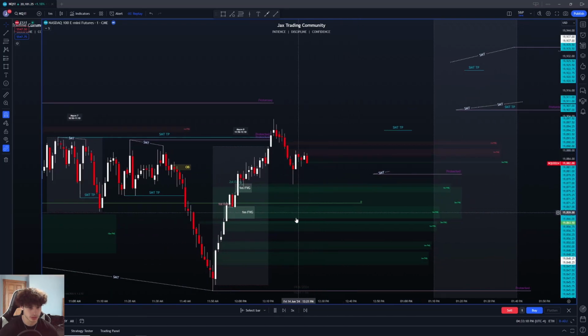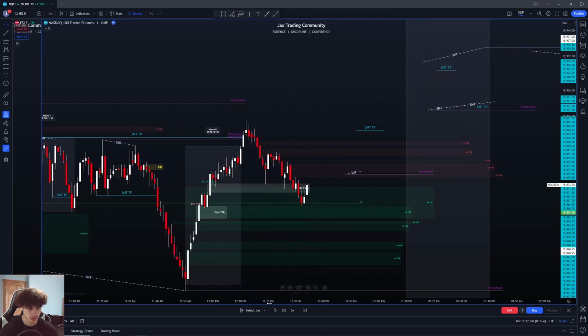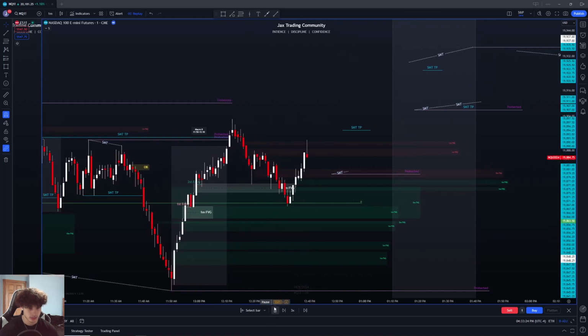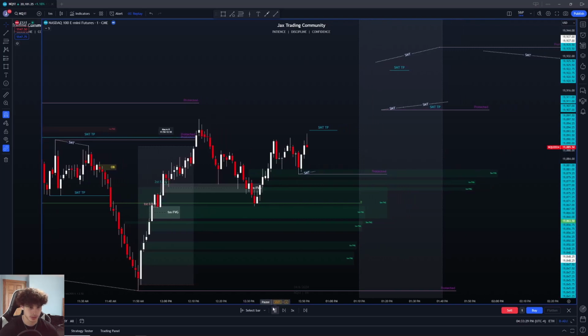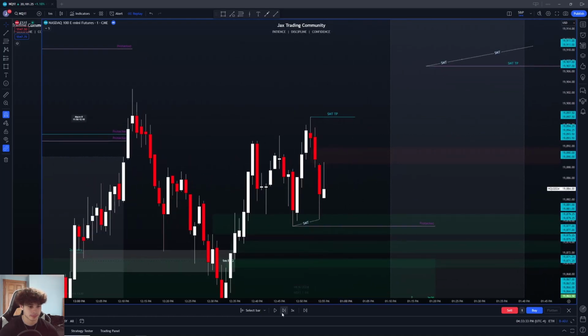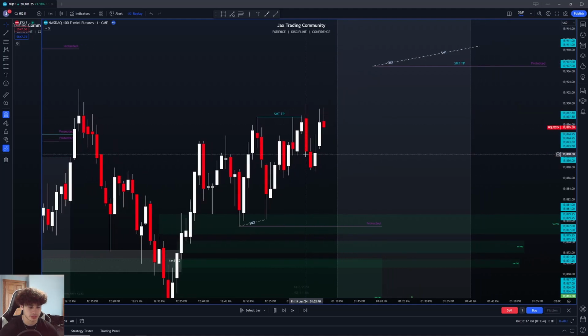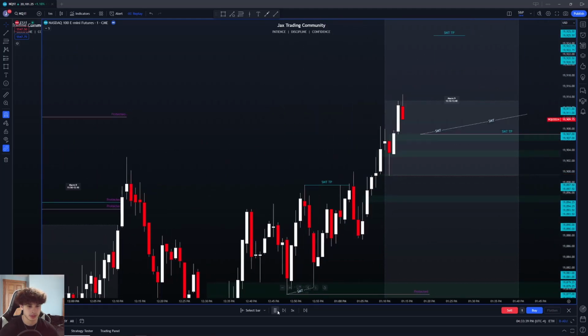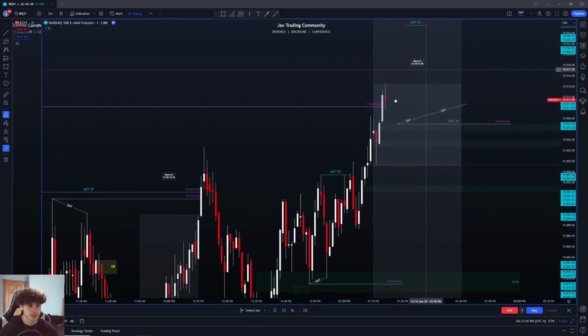Might get a little bit of a retrace. Retap into this 1 minute fair value gap. We're kind of respecting it. Not really any SMT showing yet. We do have an SMT right here. We break through this bearish fair value gap, and we take out the SMT TP, and we keep going higher, and right here is where we take out this protected high. So now we're having an uptrend going into this macro.